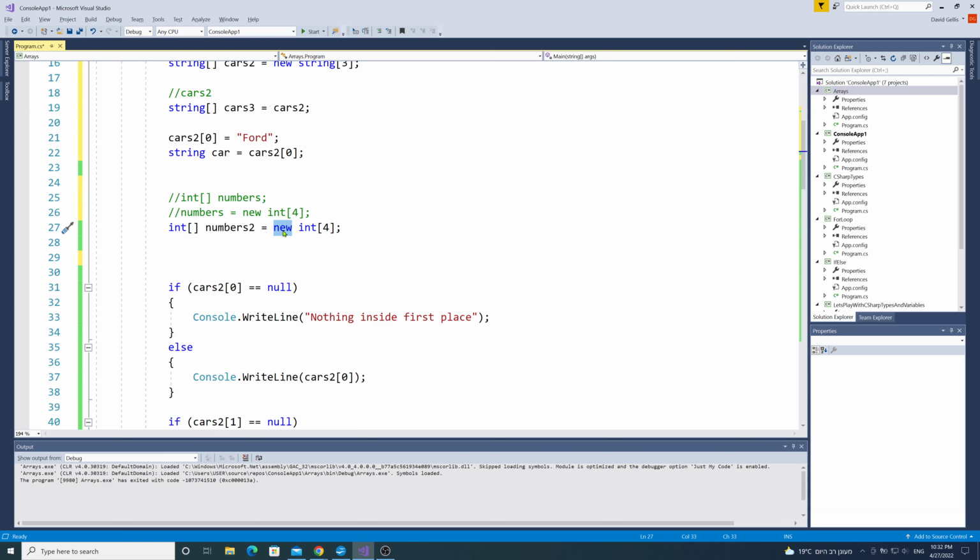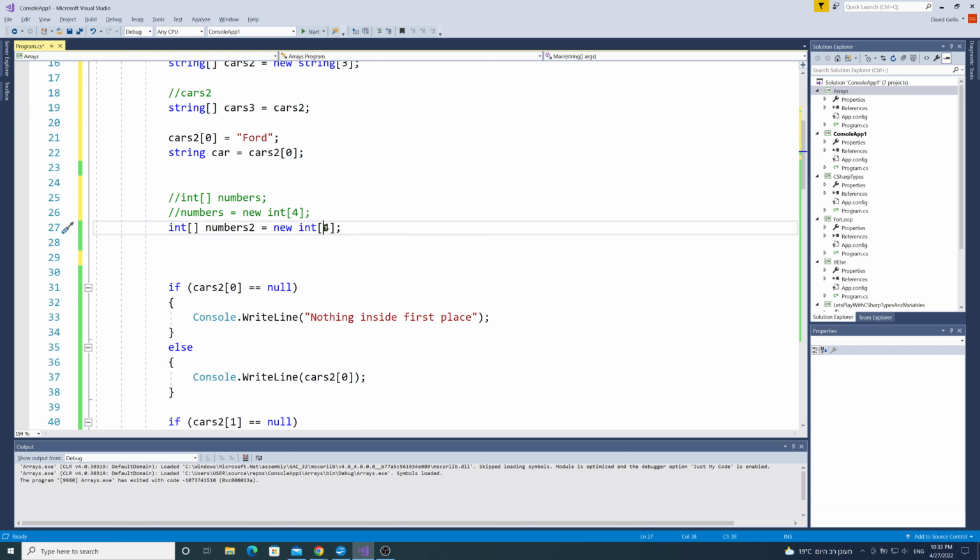The new means that we are telling the program that we want to reserve a place in memory for this array, and the place in memory for this array will be able to contain just values of type int.